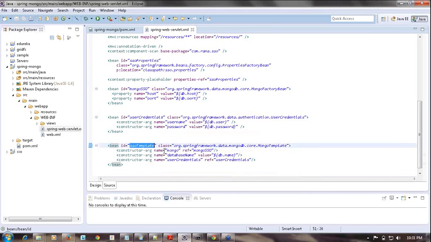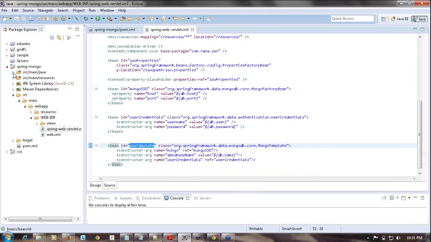It takes a constructor called Mongo SSO, which contains the DB host and DB port of this particular database. That's how I'm creating the connection. It also has the DB name, which database I'm connecting to, and the user credentials, the DB user and DB password. That's how I have created the connection. Mongo template is something Spring Data gives me, using which I'll do all the database operations.